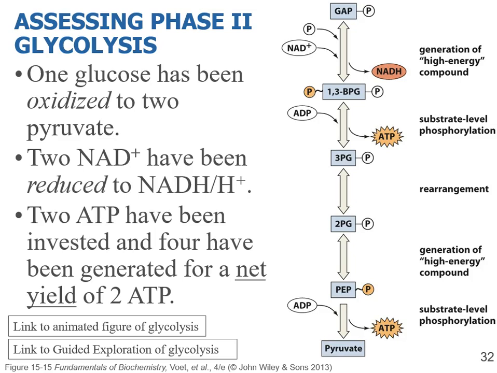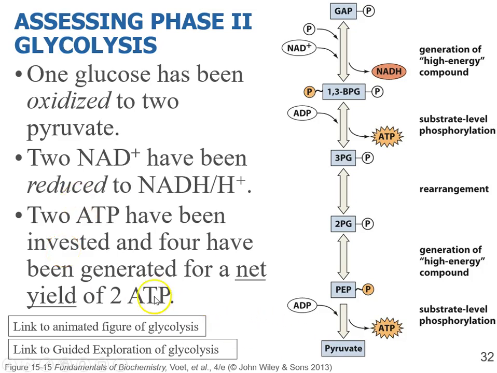So we're at the end. This is phase 2. So remember here, we should multiply everything here by 2, because remember when we started out with 1 glucose and we got 2 glyceraldehyde 3-phosphate, so everything here should be multiplied by 2. The other thing we should note, it just says 1 NADH here, but again, we have to multiply everything by 2. So we get 2 NADHs. So we invested 2 ATPs, we got 4 ATPs back, so the net yield is 2 ATPs.